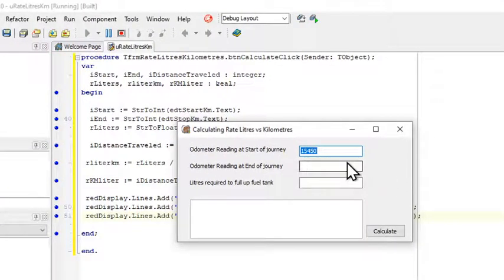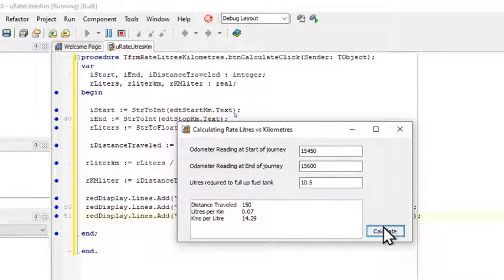The end reading is 15600, and then the liters that we put in is 10.5. We click on calculate, and there we have it. Distance traveled 150, liters per kilometer 0.07. It's only that the kilometers per liter, we have a little bit more than them.